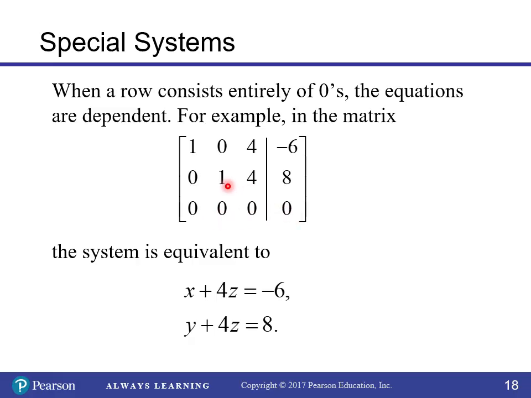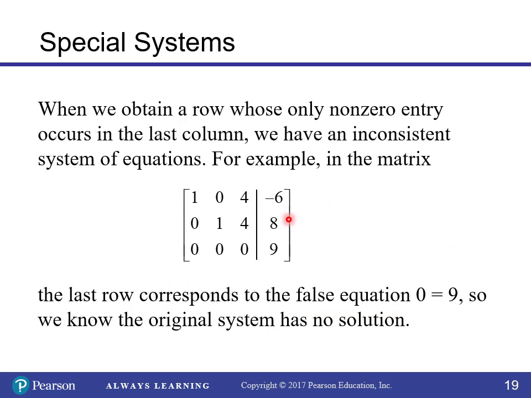Okay, so what this tells us is that your Z can equal any number. Where now if I put in for this row, this would be your Y and this would be your Z. So we get Y plus 4Z equals 8. And then for the top row, we have X plus 4Z equals negative 6. Okay, what we need to do here is Z can be any number. So we just leave Z in our solution, and then we're going to solve each of these for X and Y. Okay, so they're going to show you that here, that if we go through and we solve, we would find those solutions.